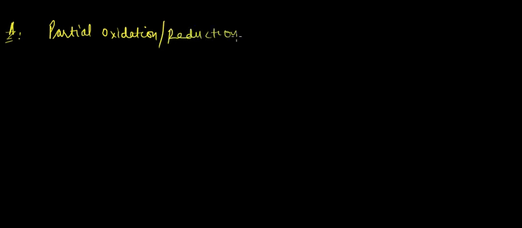Okay, hi guys. So we'll be continuing on seeing the calculation of n factor for different compounds in which one of the atoms can go into oxidation and another can go into reduction. So let's take another note at the starting of this lecture: partial oxidation or reduction of substance takes place in balanced redox reaction. We'll see the example of the same.